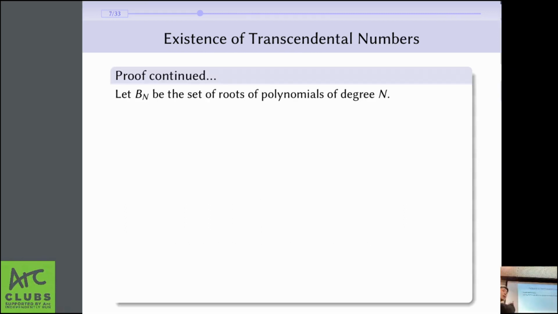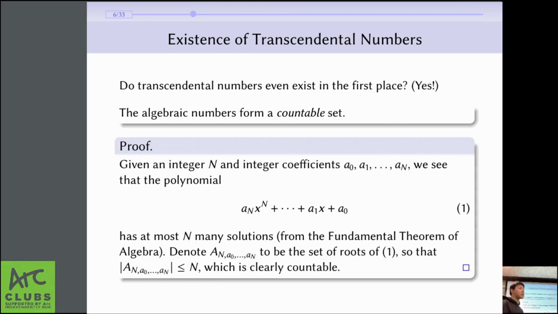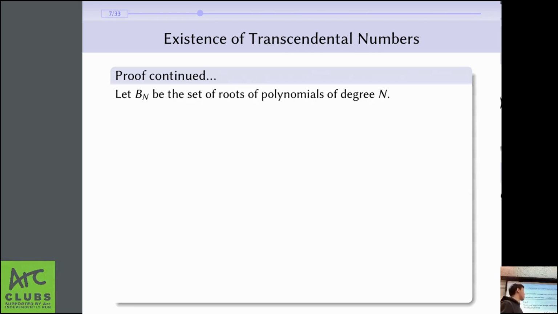Now we're going to say, okay, we have a way of saying, if we know capital N and we know a0, a1 up to an, then we know that the set of all roots forms a countable set. Now we're going to say, given n, we don't know a0, a1 up to an, we're going to consider the roots of all polynomials of degree n, right? So in the previous case, we were given the coefficients a0 to an. Now we're going to say, okay, well, these are going to be the set of all roots of any polynomial that has degree n. And let's have a look and see what we can say about this.